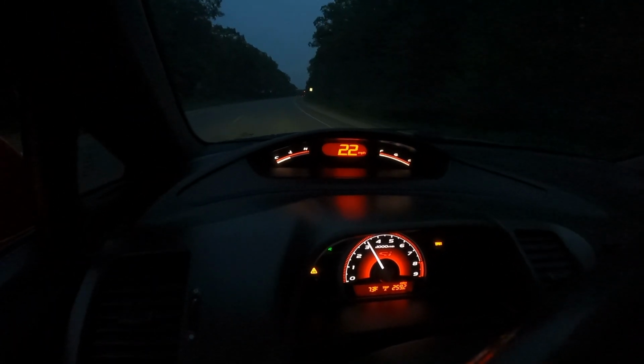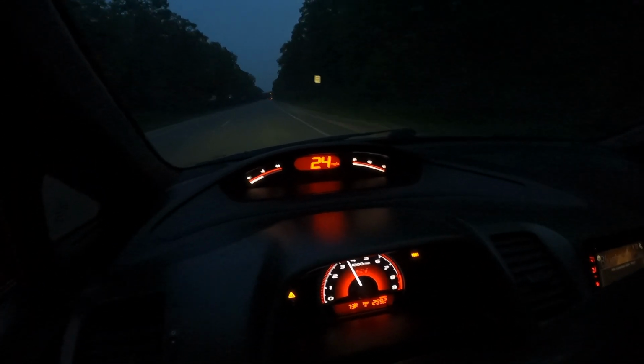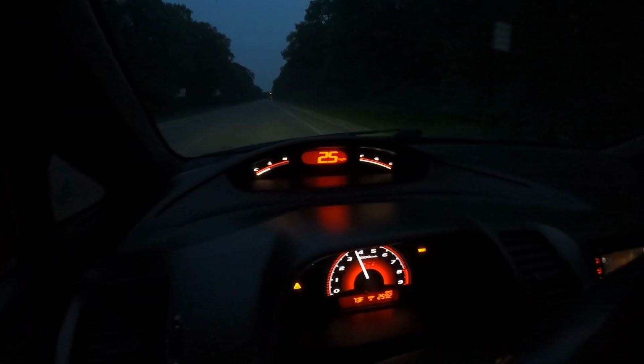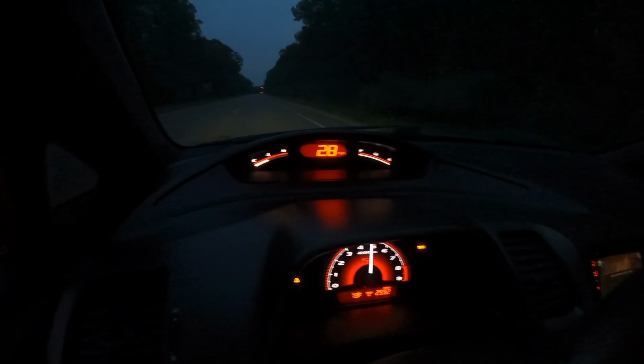Drove out to Mexico. I'll do a little second gear rip in the supercharged Civic. So I'm rolling 25 miles an hour, traction control's off. I'm just going to mat it and it's going to light the tires up, no problem.